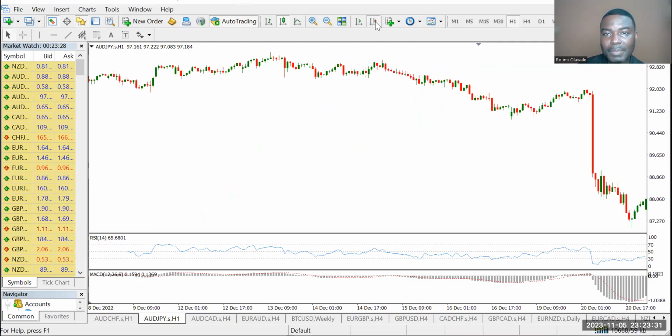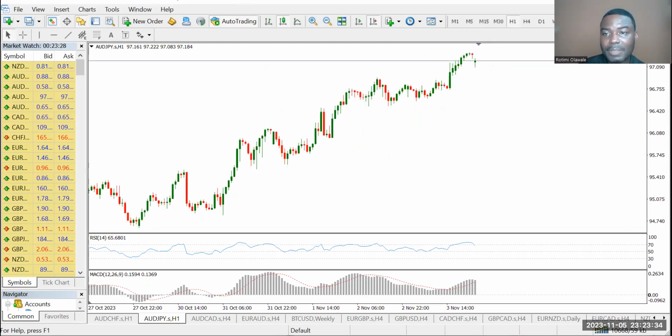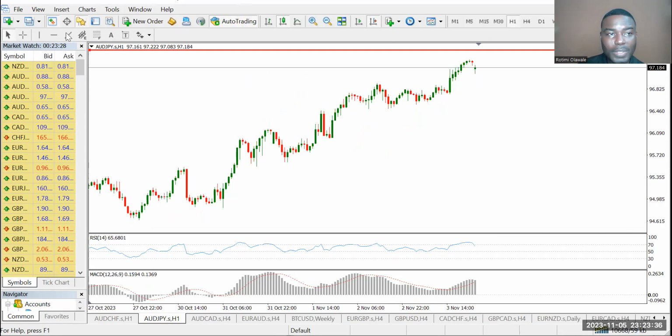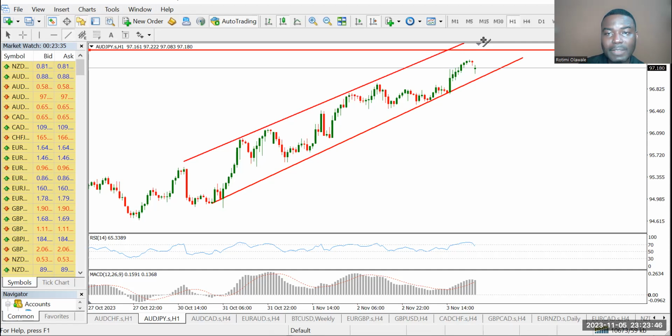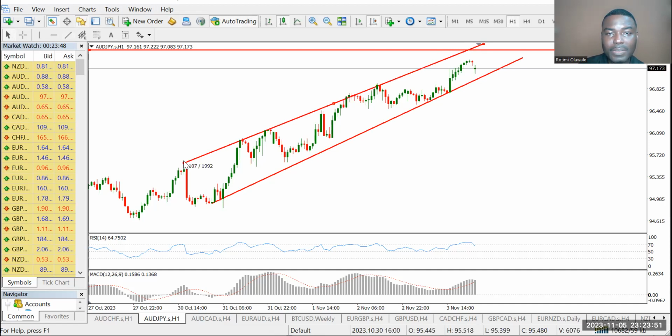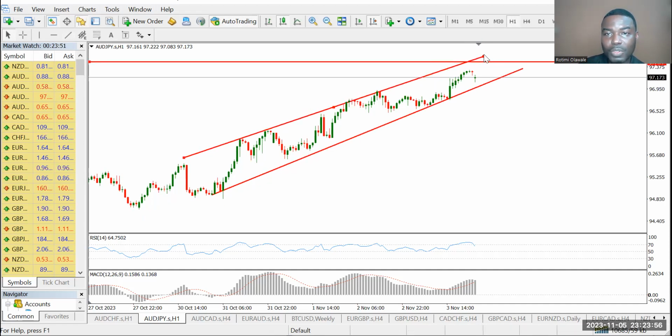like I said, I see a lot of the AUD pairs are having a bearish outlook for this week. So if we zoom down to the 1 hour time frame, we can see a trend line here and another one at the back, which forms a very clear rising wedge. All right, a rising wedge is a bearish reversal, indicates a possible bearish movement on price. So with this, we're looking for a bearish breakout on AUD/JPY.